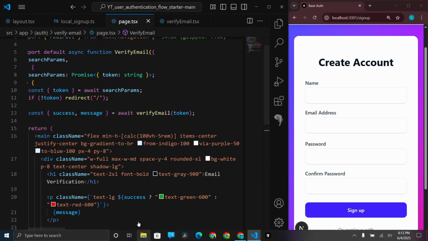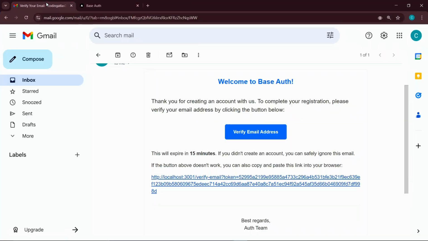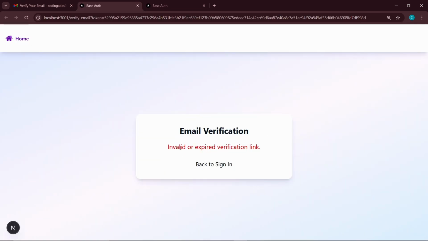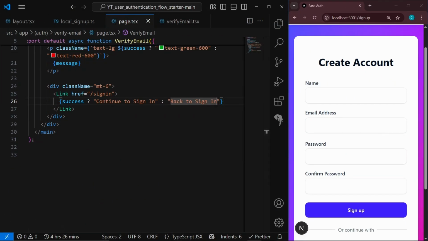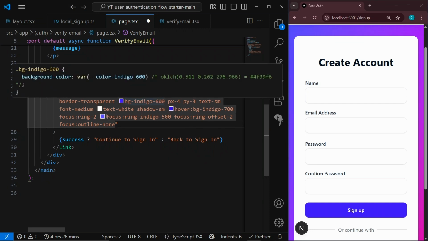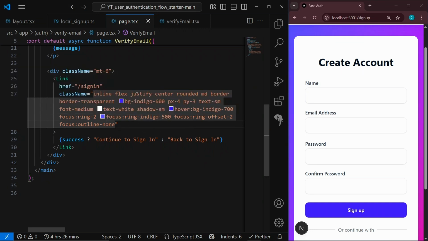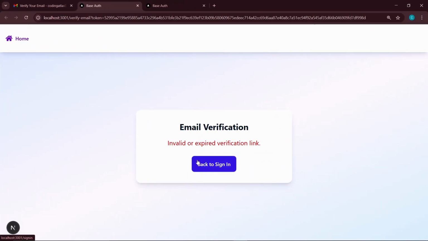So now I'm going to click on my link, which has expired, but I'm just going to click on that. So localhost 3001, I'm going to click on that. You can see Invalid or expired link. We've not styled our link. So I'm just going to go to the link, then I'm going to copy the styles for the link. This is the link. Here we are going to have a className. Just give it some background and font color, and some focus state. If we go back there now, you can see this is what our page looks like. This is what the final project looks like. You can see they are the same.